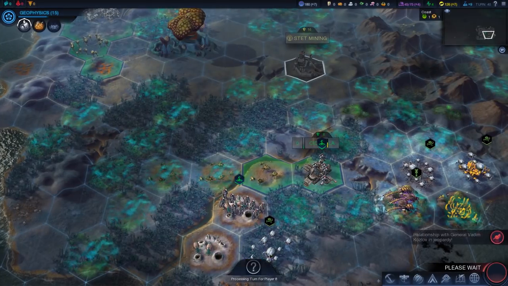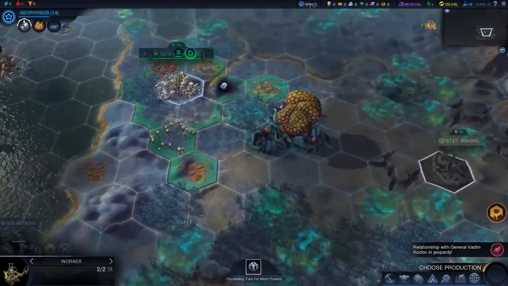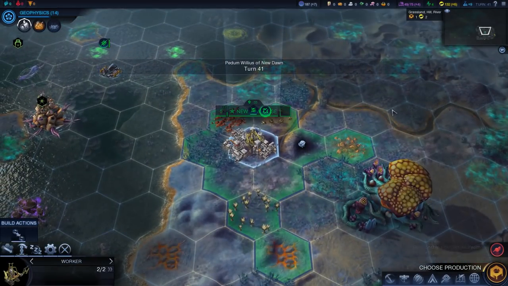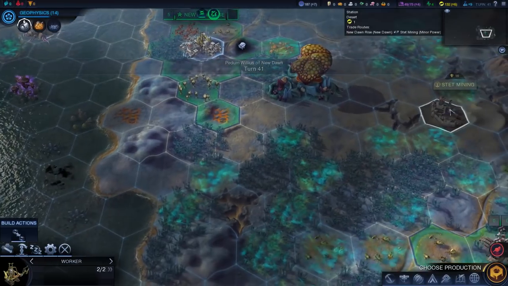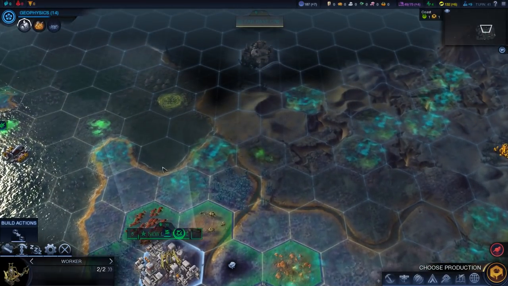So this will start developing. Oh really? Our relationship is in jeopardy. Well, I wonder why that is. Maybe it's because he's picking out my ruins.